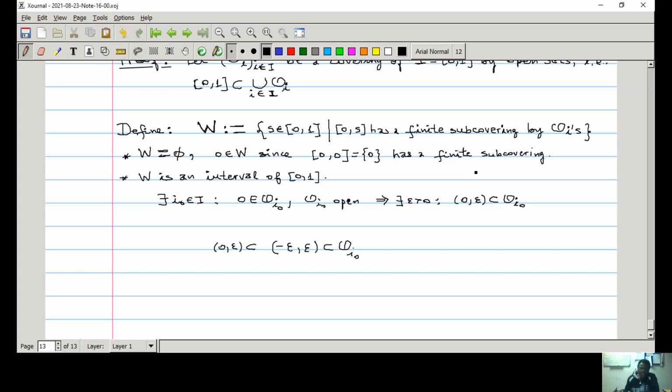Okay, I can do this. It's just simple, right? Because I want to show that this epsilon is in W, so I need to close it here and there.